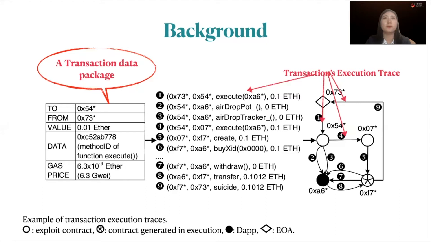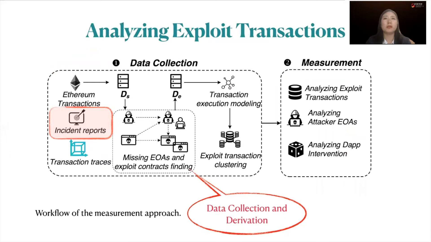We elaborate the design and implementation of a methodology that extends limited information from technical blogs and reports to tens of thousands of transactions related to attack incidents, and further analyzes attack operations. Our approach first reconstructs real-world Ethereum DApp incidents from technical blogs, news posts, and security reports, extracting all transactions, EOAs, and exploit contracts. Then, to understand attack operations, we model execution behaviors using execution traces and determine operational semantics by clustering exploit transactions based on similarity and timing.